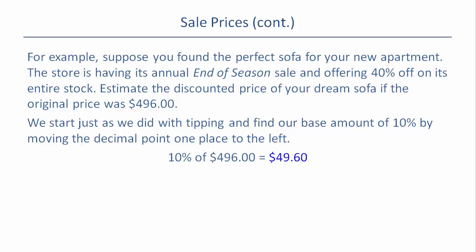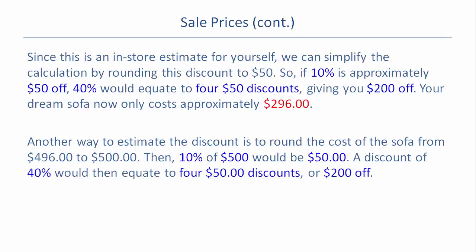But then if you want to know how much does it cost after the savings, instead of figuring out what the 40% is and then subtracting it from 496, why don't you just figure out what 60% of this thing is? So multiply it by 6, right? And then lop off some decimals, because 60%, you're basically multiplying by 0.6. So that's another way to save you some time: if you're getting 40% off, remember that you're still paying 60% of the actual price.